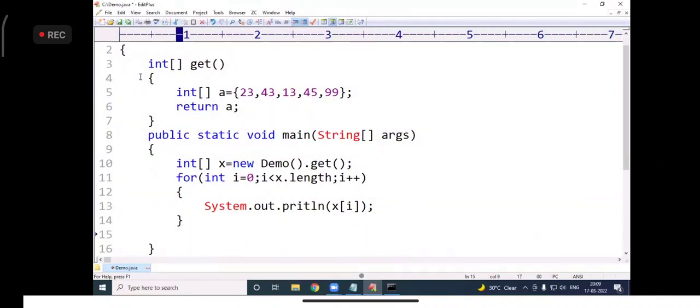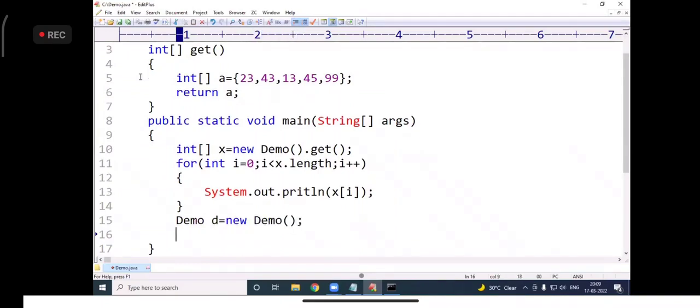Now with an object reference I want to call. Demo d equal to new demo. Next, you have to observe the return type is there. What did I write? Int array operator y equal to d dot get.